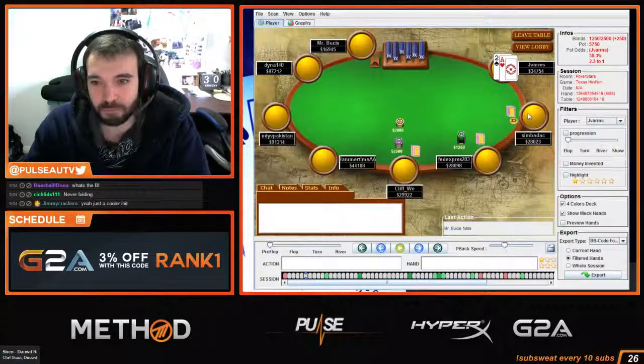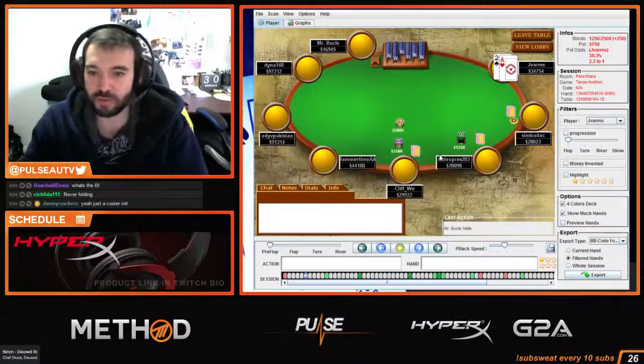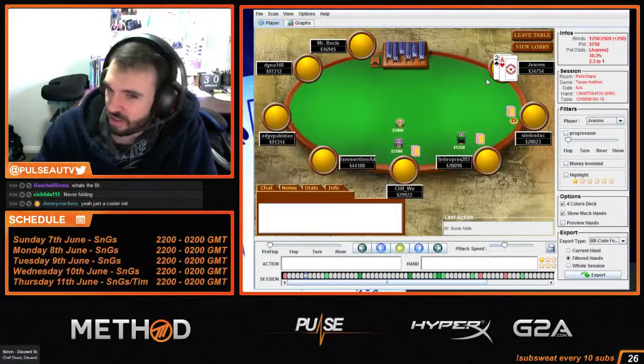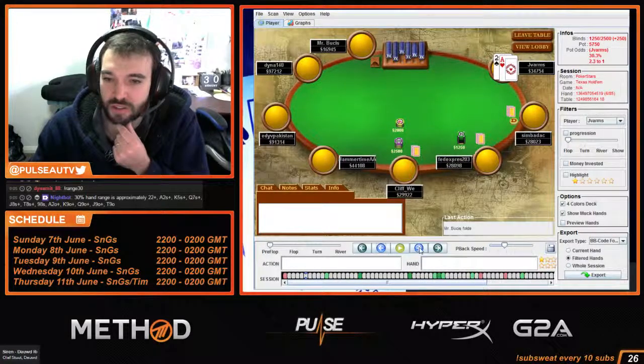Folding an ace in the cutoff is very nitty. I mean, you can min-raise here just because you have one blocker. The only way I would consider folding is if they're very aggressive with reshoving all in, because they do have a good stack to shove in, and your hand is not a profitable shove, in my opinion, from the cutoff with these stack sizes, but it's still really close to just shove it all in.